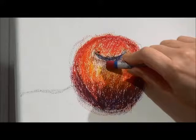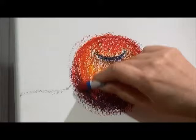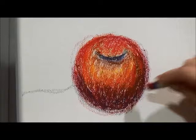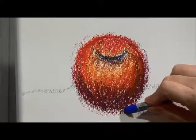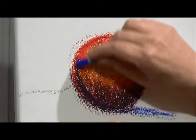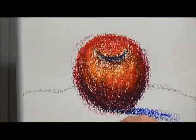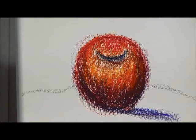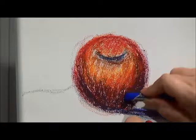So I mentioned earlier there are four common methods of application. The first one was using them just like crayons, and that's what I've done here. I'm not going to take all the time today to do the background, but you can see I have it started. In this little shadow — shadows are always a reflection of the object itself. This is a cast shadow, so I'm putting some red in there because it is a reflection of the apple itself.